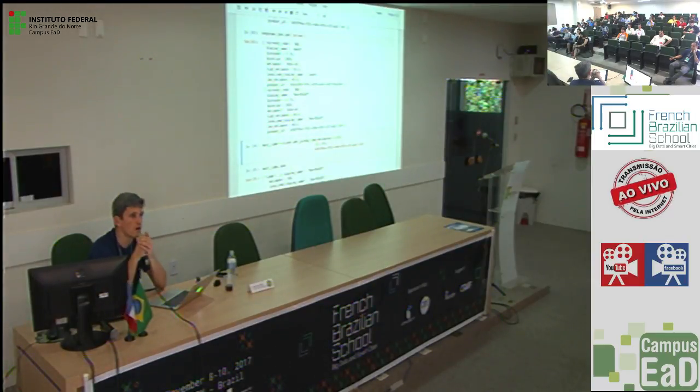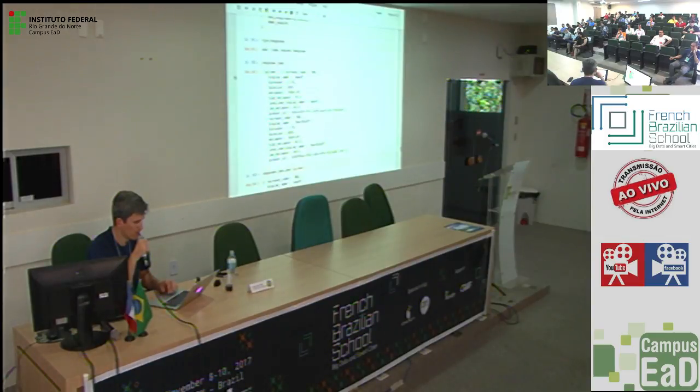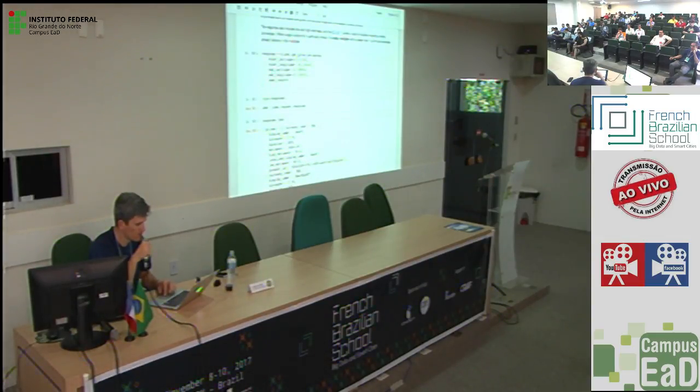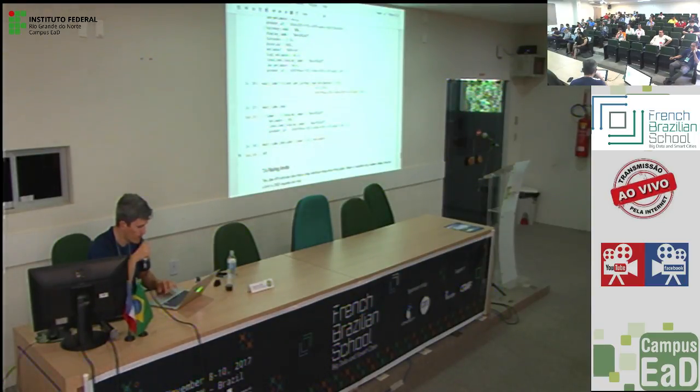Another function provided by the Uber API is the get pickup time estimation, or ATA. ATA is the estimated time to arrive, how much time the Uber spends to arrive at your location. For example, if I put the information about the IFRN, in front of the IFRN, on average how much time will the Uber spend? I just copy the information about the IFRN here.